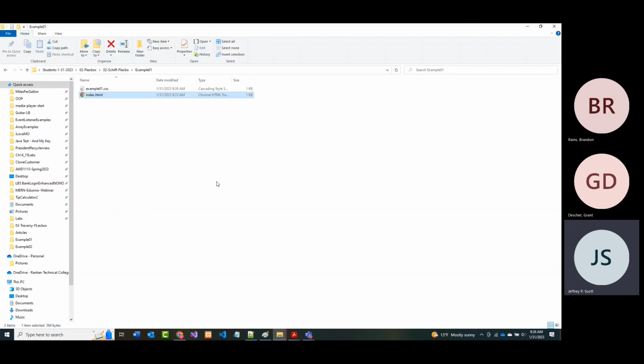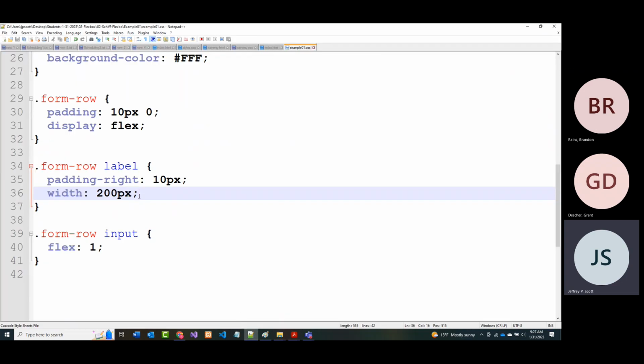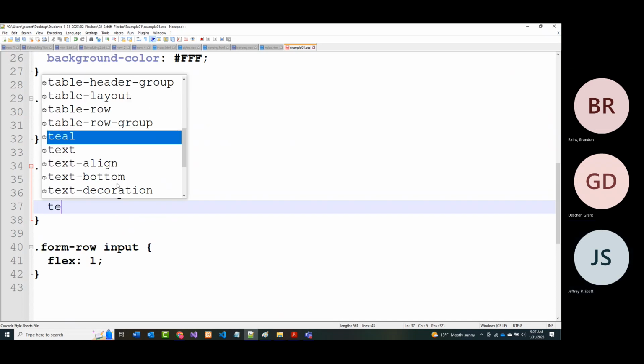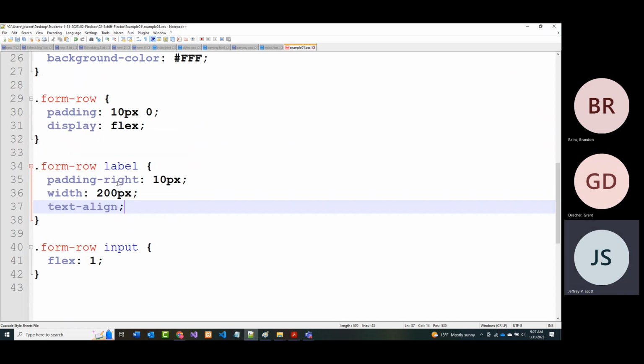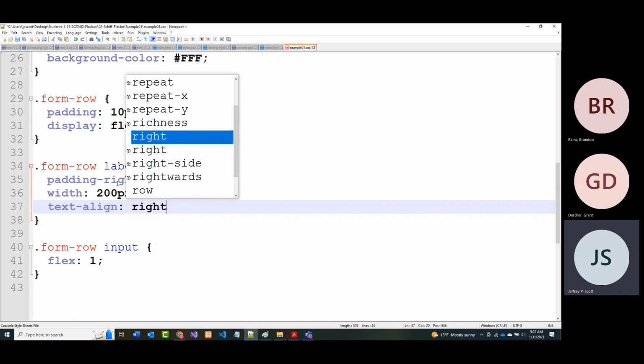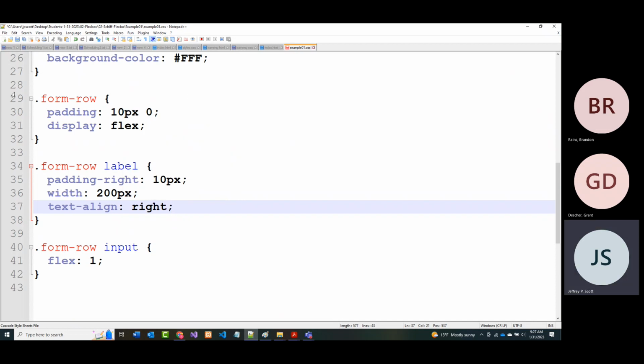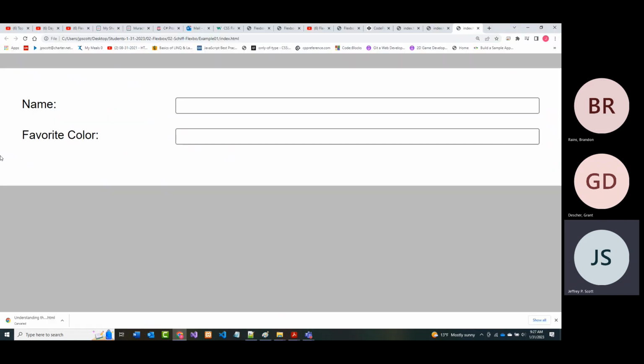And if I wanted to, I could also come in here again. This is just stuff you can do. You don't have to. But I'm also going to come in here and say text-align right. So I've made those 2 changes, these 2 lines myself in here. And now you can see what they look like. And again, I'm not saying I made this better.